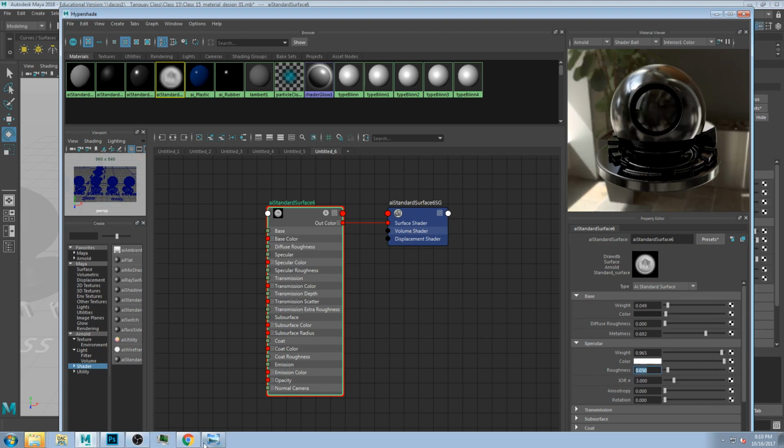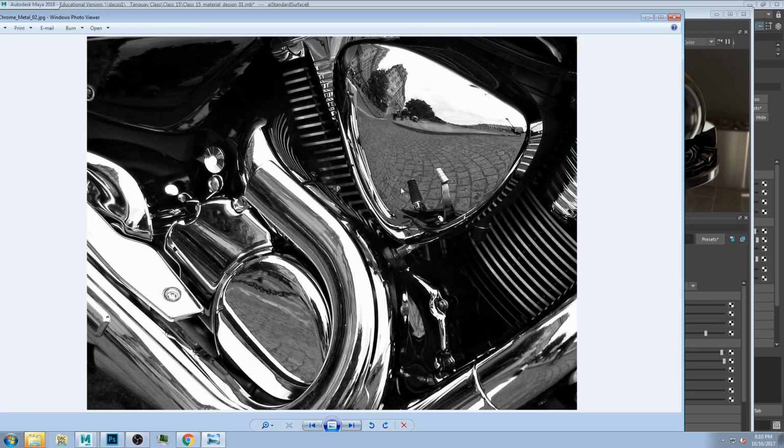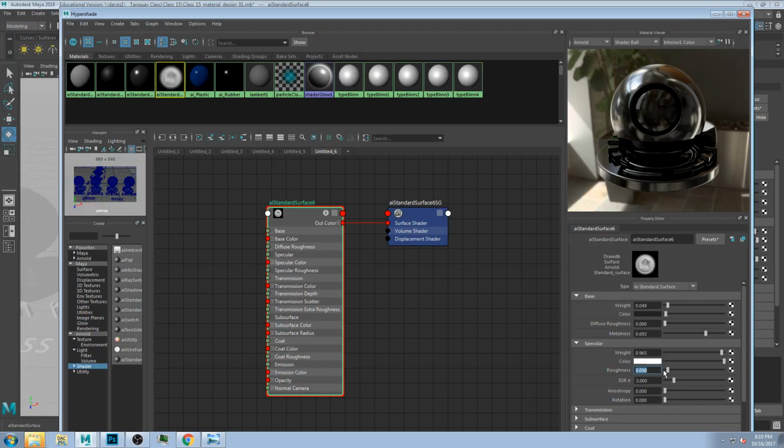Because same thing, like I said, even though this looks perfectly shiny, it's not perfectly shiny, it's very shiny. And that's a big difference, there is a big difference between those two things. So we'll go maybe down to 0.02, right? Index of refraction, reflection will turn up a bit, maybe to 4, we'll go 5. Okay, so like I said, this is very shiny, but there's somewhere to go with this.